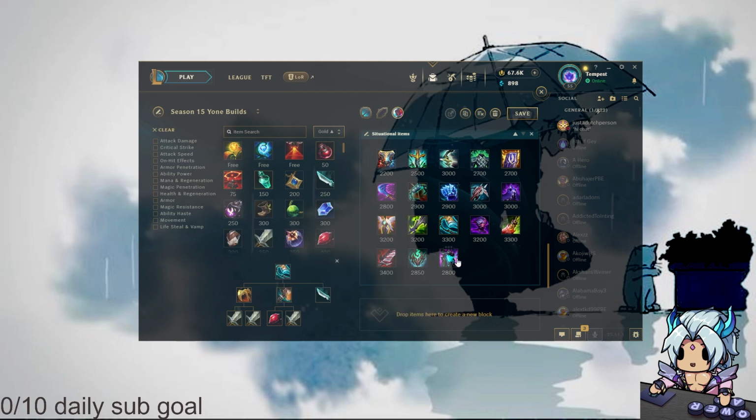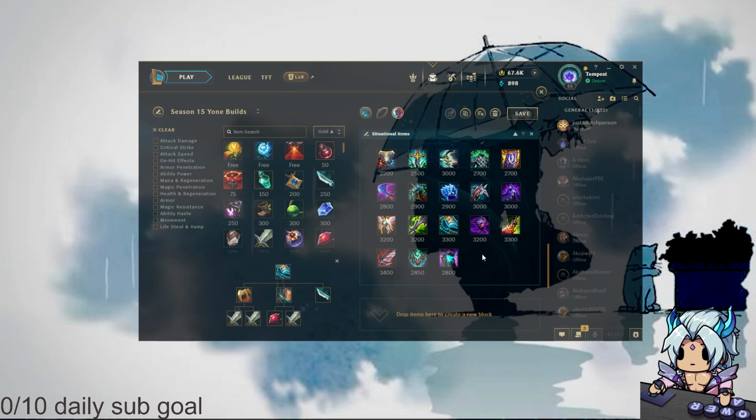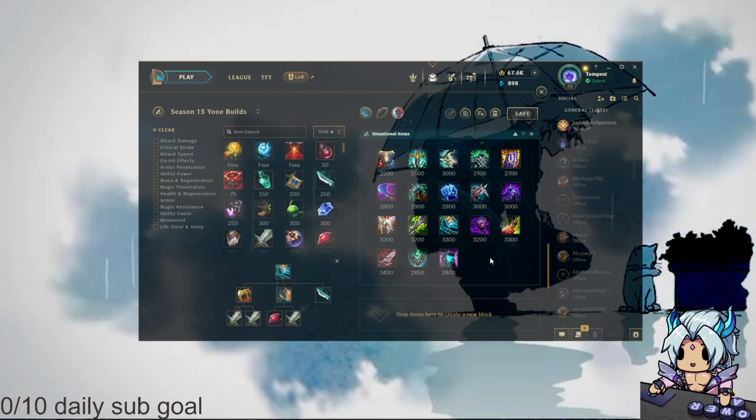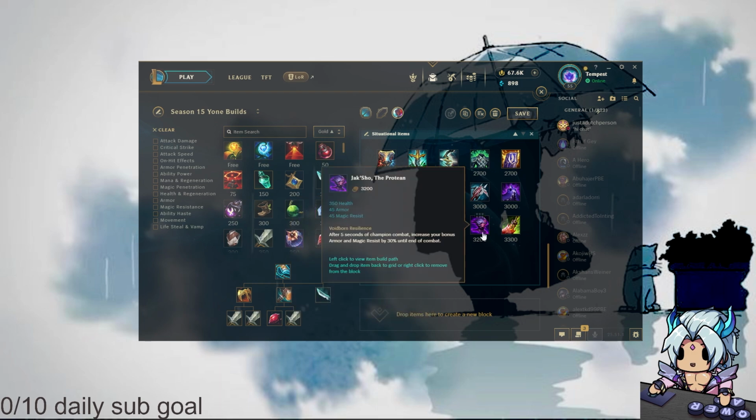And the last item, this one I actually think could be pretty good. So as we know, the only items in the game that give armor and MR are Jak'Sho and Zeke's. So those are the two options. But now there's actually a new one, Unending Despair. They changed it. It used to be an armor-only item. Now it gives 400 health. Let's just compare the stats with this and Jak'Sho. It actually gives more HP.